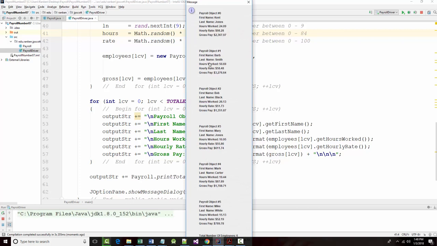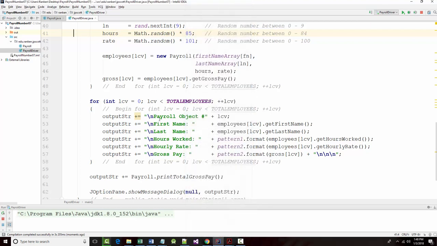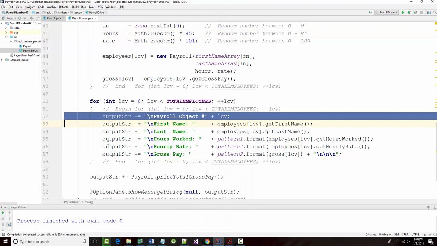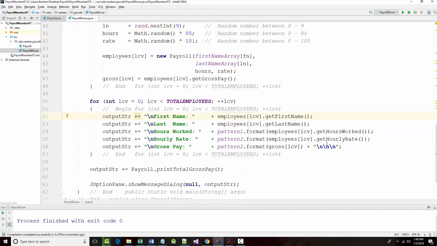Well, now I've got too much space and I can't read the last one. Let's get rid of this thing that says payroll object here. And I've got too many. Let's try that.